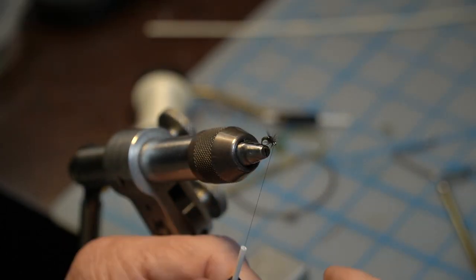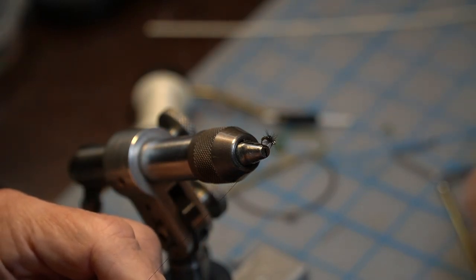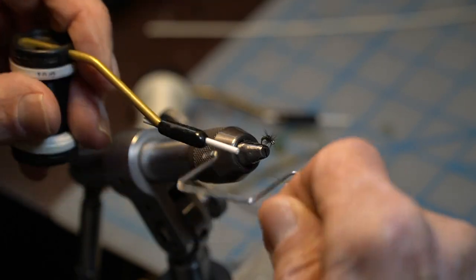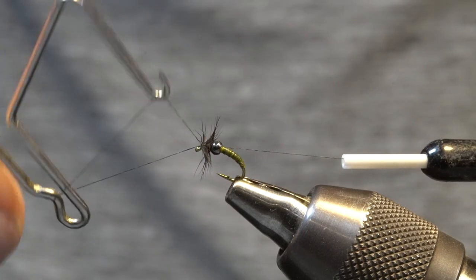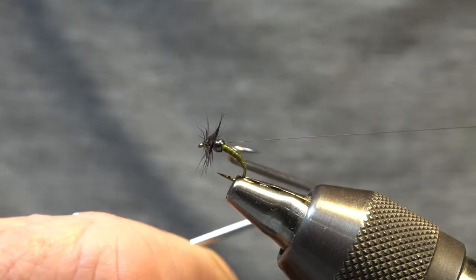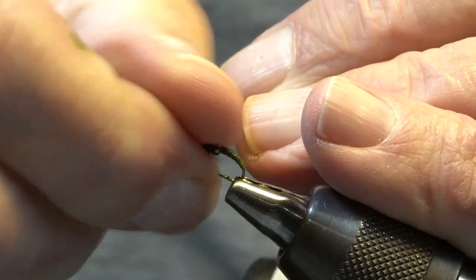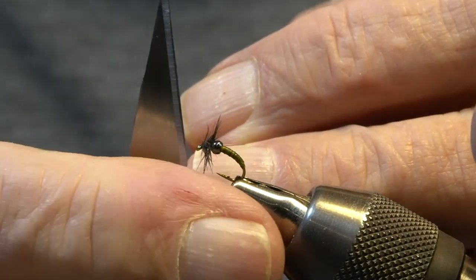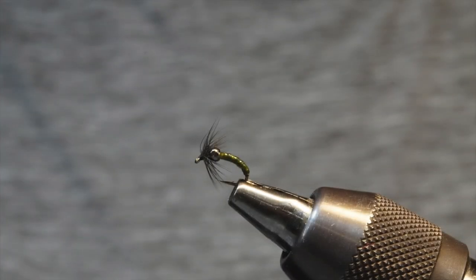Now go ahead and make sure that you've got the hackle out of the way of the eye. Give it a whip finish. Cut the thread, pretty it up a little bit, and that's your Jolly Green Midge.